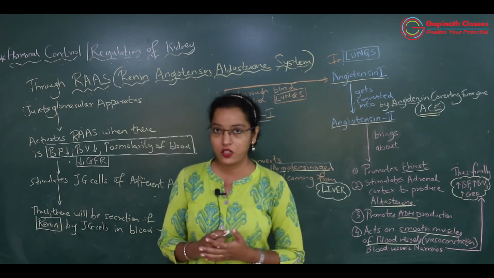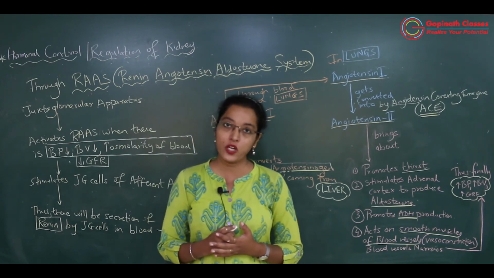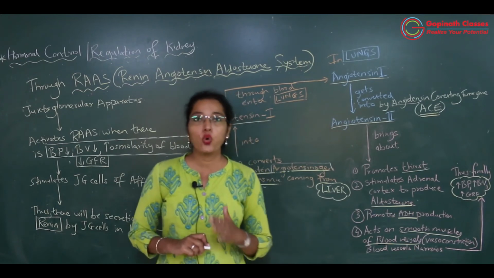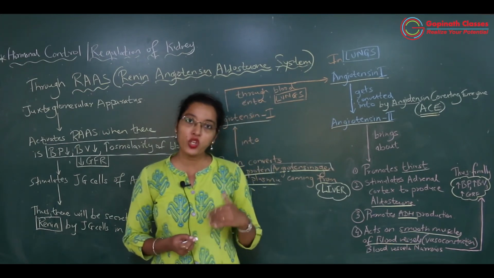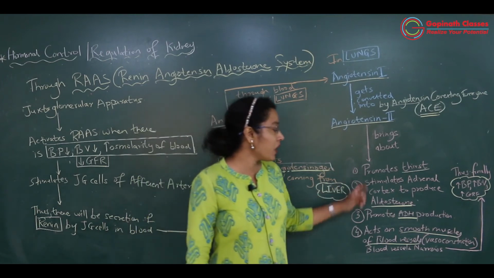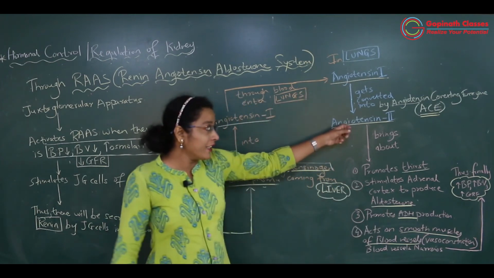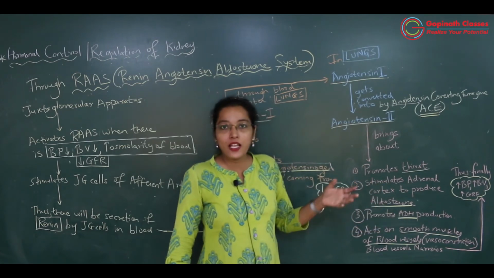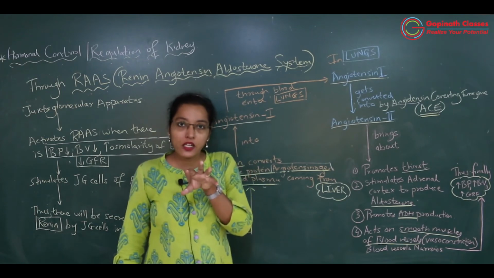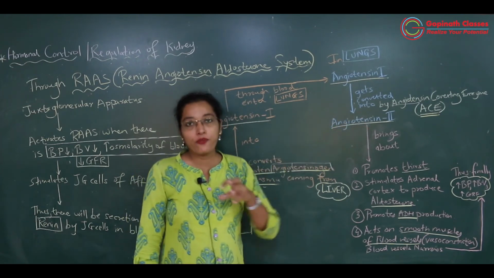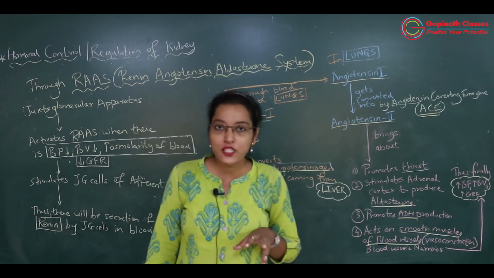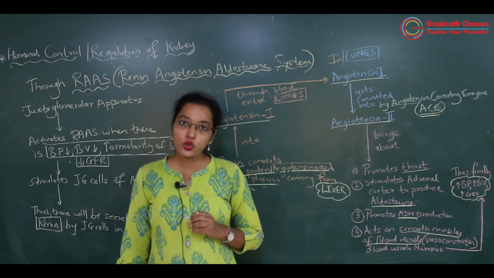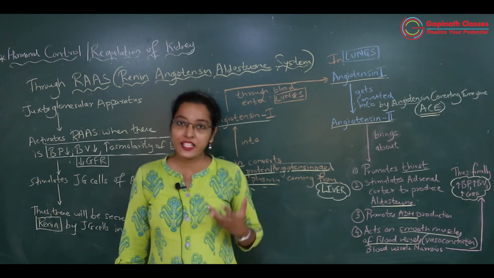We have studied that. Whenever there is shortage of water, what happens? ADH का जब भी हम लोग regulation study कर रहे थे तभी. So osmoreceptors of the hypothalamus stimulate हो जाएंगे, ADH production will start. So angiotensin 2 will promote production of ADH, as well as hypothalamus के ऊपर act कर रहा है angiotensin 2. So definitely hypothalamus का बाकी का functions भी है. What is the other function? It promotes thirst.